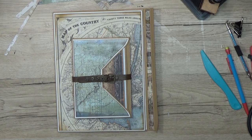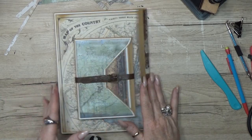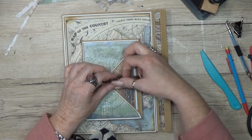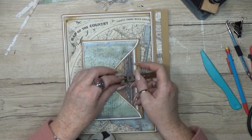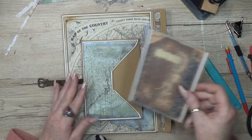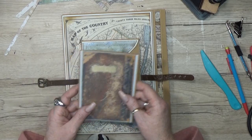Okay, and then this is done. Oh my gosh, I really like this page. It's so huge, I know, but I love it. All right, so we have this little belt that holds everything down. In each pocket there is just a simple booklet.